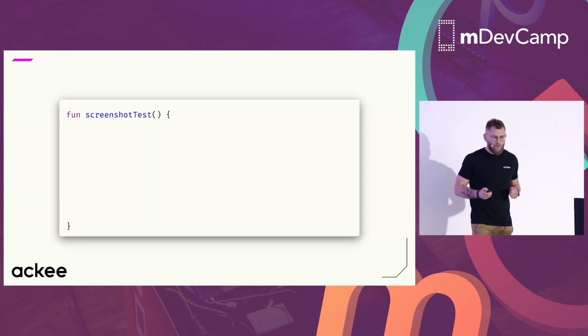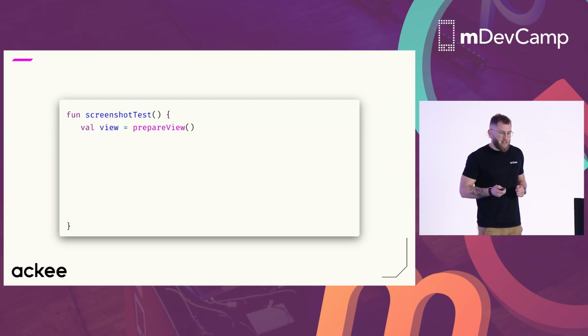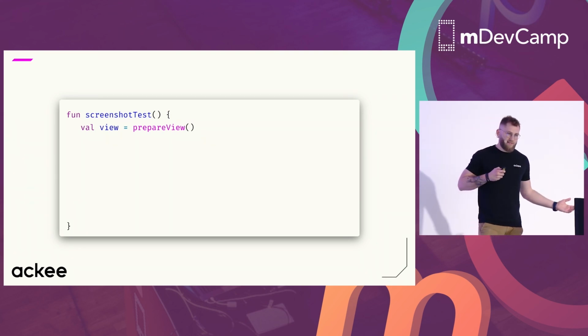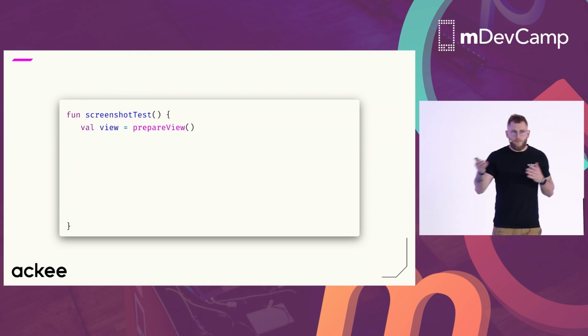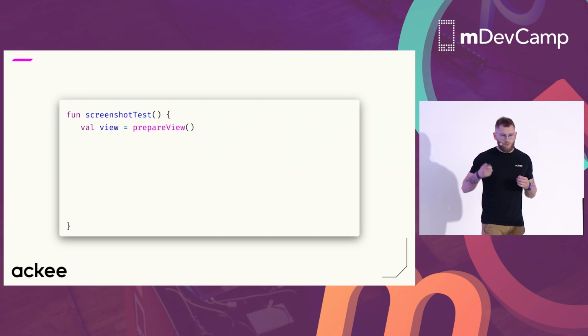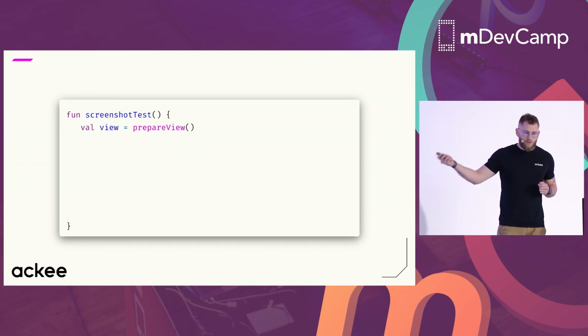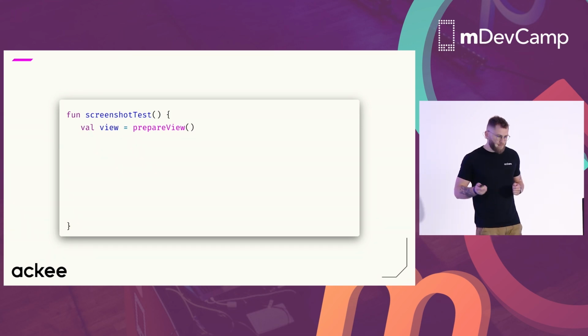So let's try to write a simple pseudocode of such a screenshot test. First, we need to prepare the view. So it can be an XML, it can be an activity, it can be a composable function, and you will set the parameters as you want. So you will pass some, for example, arguments to the composable function, or you will inflate the XML and set some attributes on it.